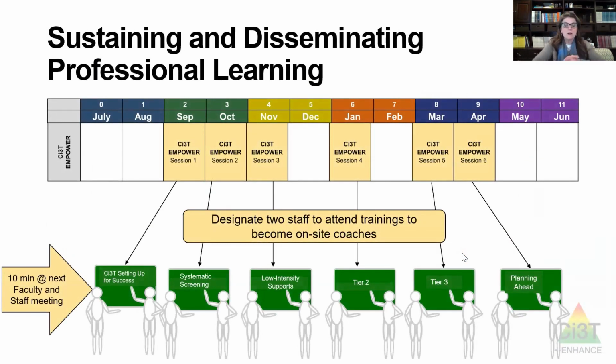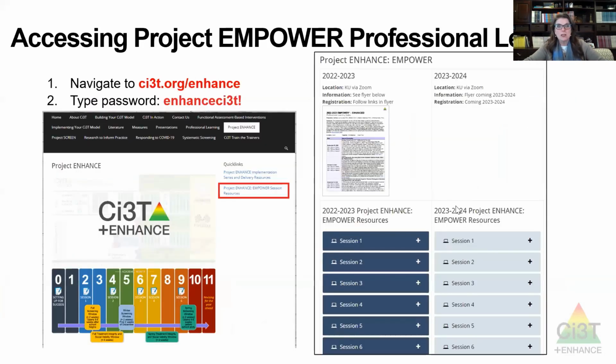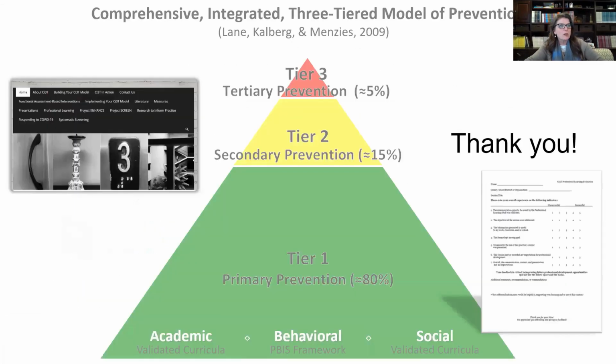Rebecca has been the queen of scheduling with wonderful people like Stacy and Nettie, and we've got dates set up for next year. So when we're together in session 6, we'll also be telling you when all the new Empowers are happening, and we'll let you know which of the low intensity supports would be featured, what the tier 2 supports will be featured, and we're really looking forward to that time with you. And we will also have at that time the next registration for Empower, so that if you did want to start to have people register, we'd love for that opportunity.